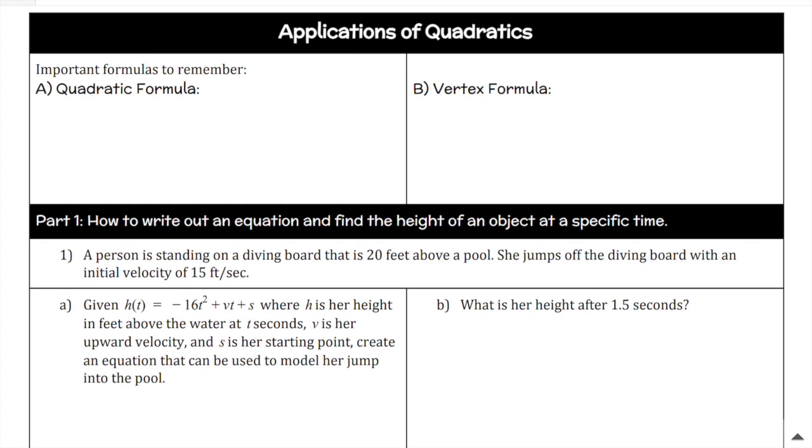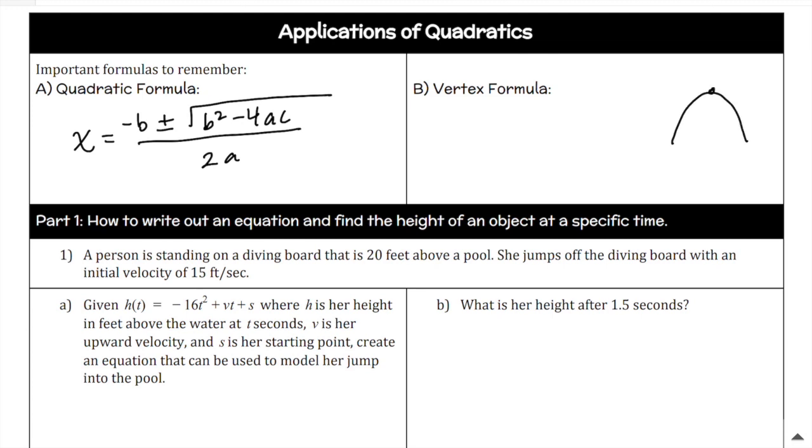So first, we have our quadratic formula, which is x is equal to the opposite of b plus or minus the square root of b squared minus 4ac all over 2a. And another one I want you to think back on is our vertex formula. We learned this back when we were graphing quadratics. It is that formula that gives us that high point or that low point, and remember we called that the vertex. And this little formula is x is equal to the opposite of b over 2a.